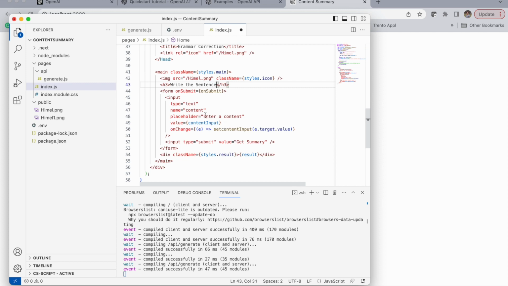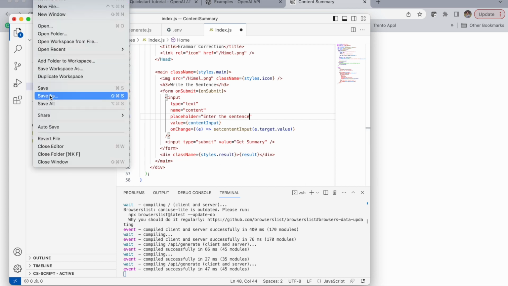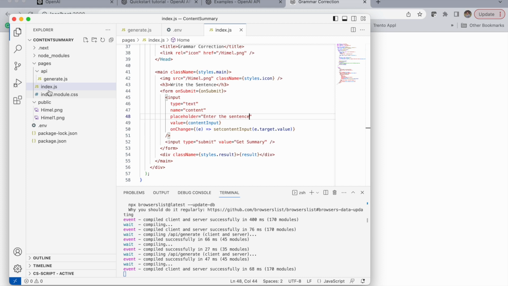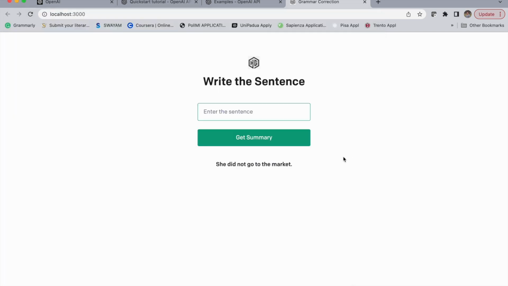And there is a placeholder, yeah, enter the sentence, and nothing else to change. I'll save this file again. After saving this, you will see in the front screen this is changed here. So now I can write anything of wrong English and it will correct the grammar.